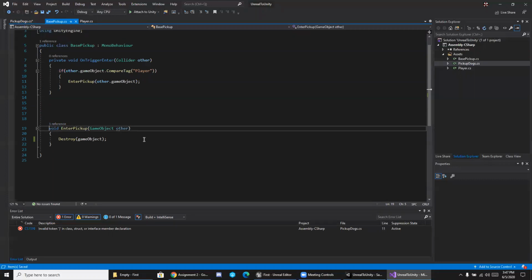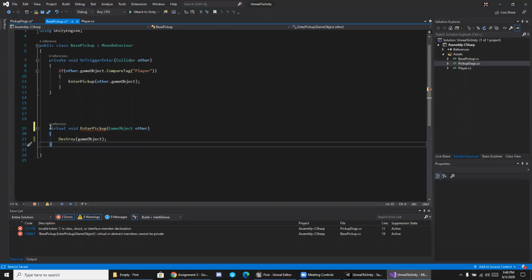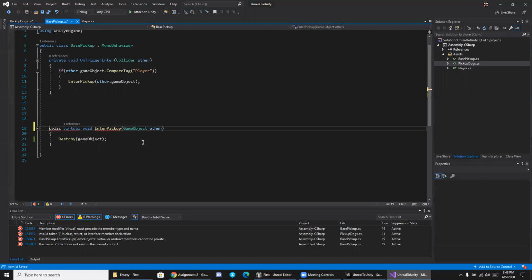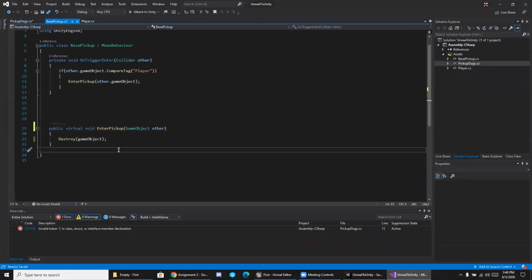We have to add what is called a virtual keyword to anything we want to override. We also need to add a protection layer on this. By default, everything inside a class in C# is private. If I put nothing, it's the same as having private there. But we want this to be public, not capital P, so that everything else can work on it or change things on it.